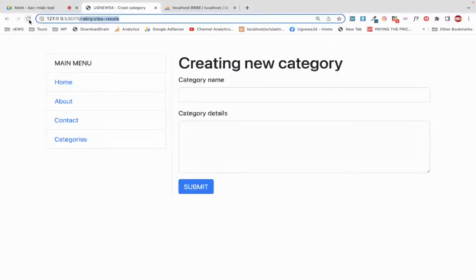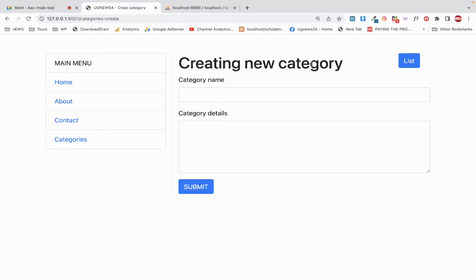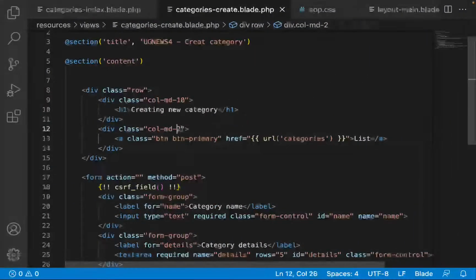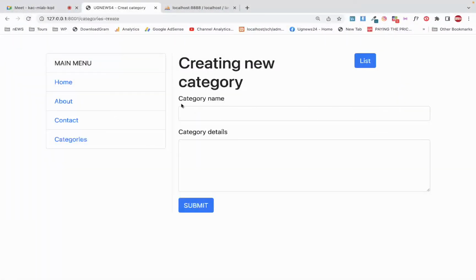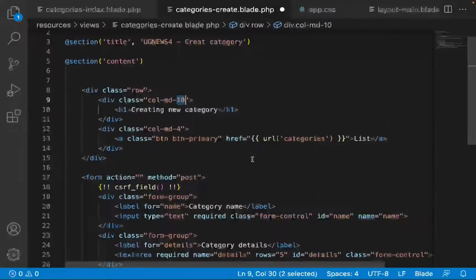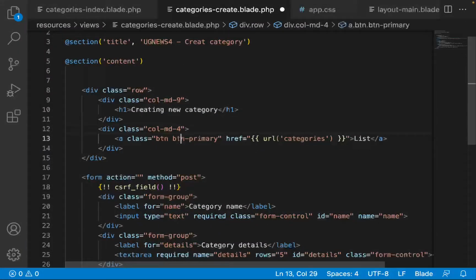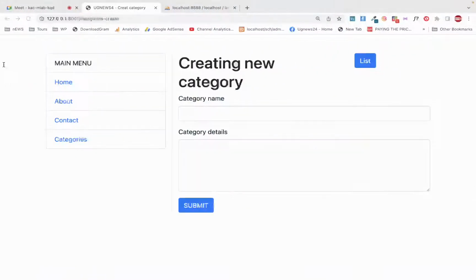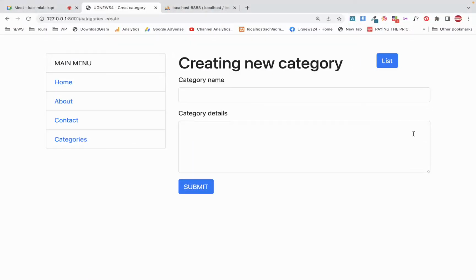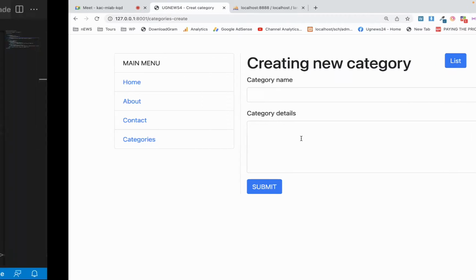So if I come and refresh here, you see we have, maybe you can make it this one maybe 4 and this one 8 as it was. Okay, I hope it's not breaking it. That's breaking it. Let's keep it 9. Okay, no problem. You can use any as you want. That's 9 and 3. So hope it will not break it. Okay, that did not break it. No problem. So can you see what I'm trying to do?